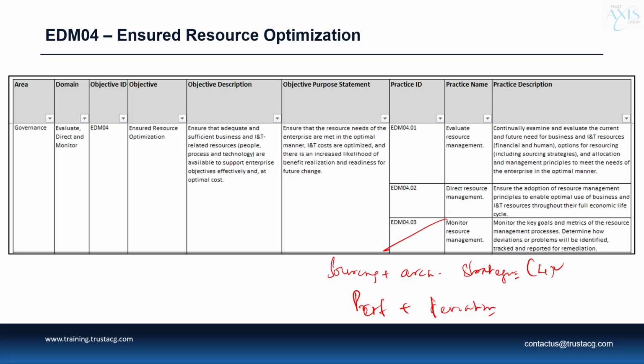So, in a sense, the governance objectives will transform resource management from an operational necessity into a strategic enabler of your enterprise success. An enterprise that masters resource optimization can adapt faster, innovate more effectively, and sustain long term value creation. So this particular objective will ensure that all your IT related resources, from skilled talent to digital infrastructure, are all managed holistically, transparently, and in harmony with your business strategy.